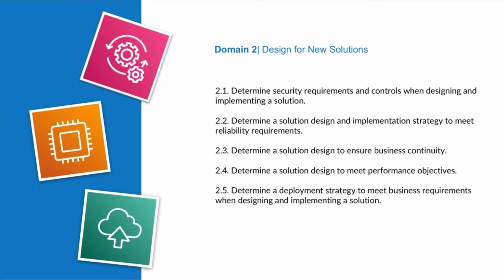What else is there to say about domain 2? You'll need to focus on managing resource capacity as well. So to do with size and capabilities to meet the demands of throughput that could be put upon an application that you've deployed, and the services that you can use to deploy that application, such as Elastic Beanstalk or AWS CloudFormation. So familiarize yourself with the different deployment models as well in this situation.